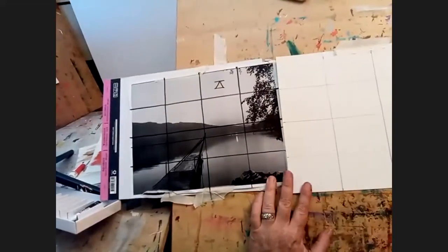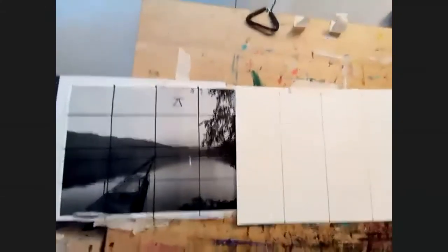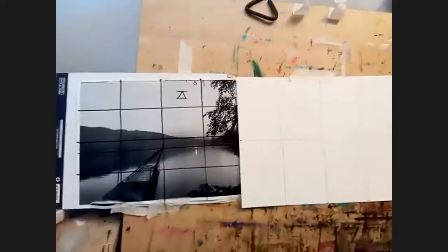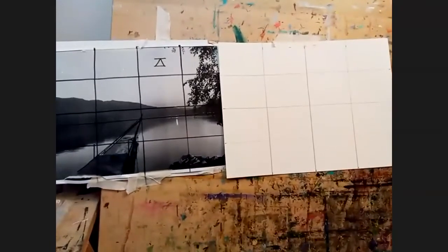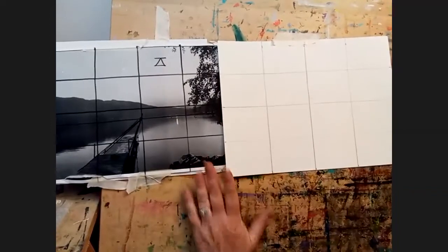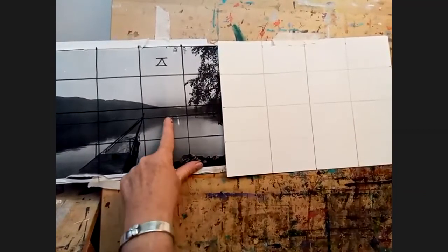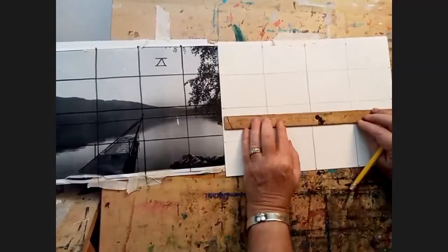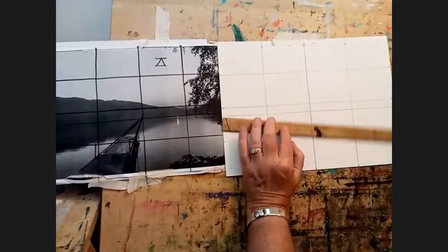Give me just a sec, you guys. All right. So the first thing that we're going to do is identify where the horizon line is. Where is it? Anybody see it? I've marked it. It's right below the halfway point. Right. And it's a line that goes straight across. So what you're going to do is draw that line in first.